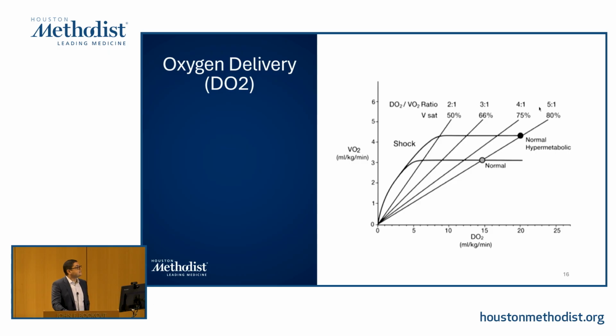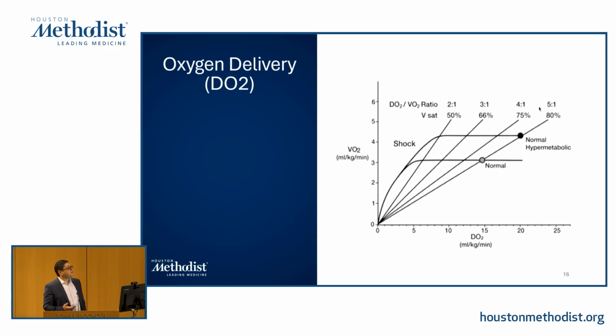So our body is designed in a way that our oxygen delivery is 5 times the amount that we need. So at any given time when you're at rest, if you have a normal heart and normal oxygen content in your blood, your heart is delivering 5 times the amount of oxygen that your body needs. So that means the body is only utilizing 20% of the oxygen that you're sending to your organs.